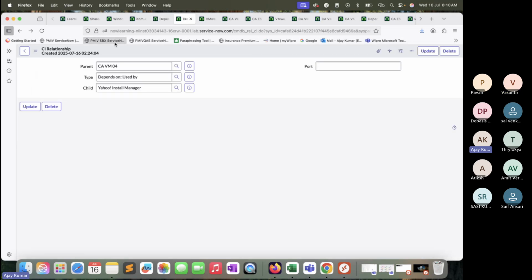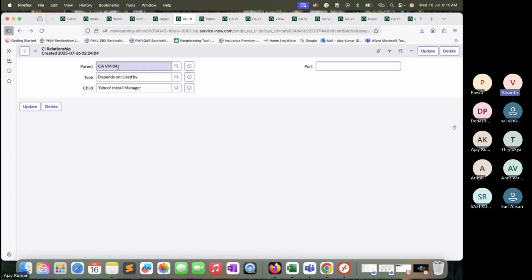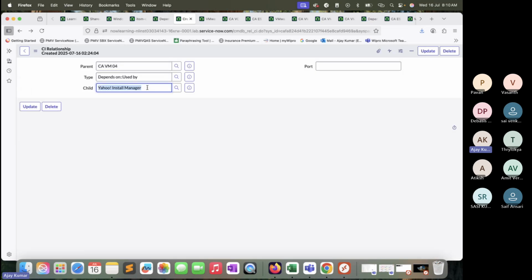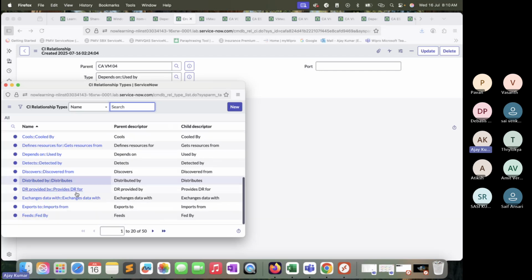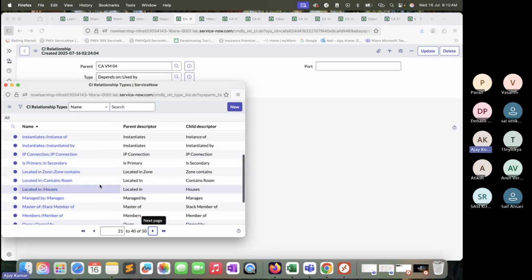What we can do is go to that particular table and create relationships directly. Let's take an example. What is the Windows server? Let me copy this. My parent here is this, and the relationship type is virtualized by.